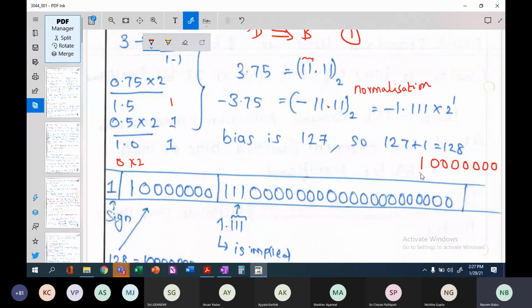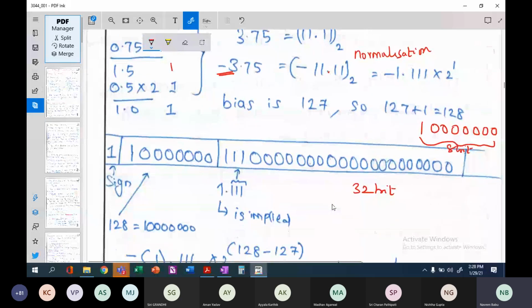Because this is an 8-bit representation, now coming to the format, you may count that there will be a 32-bit representation. Your first bit, which is your sign bit here, is 1 because this is a negative number. And then your exponent bits are 1 followed by 7 zeros. This is an 8-bit representation. So 8 plus 1 is 9 bits. 9 bits are done. Out of a total of 32 bits, 32 minus 9 is 23 bits remaining.